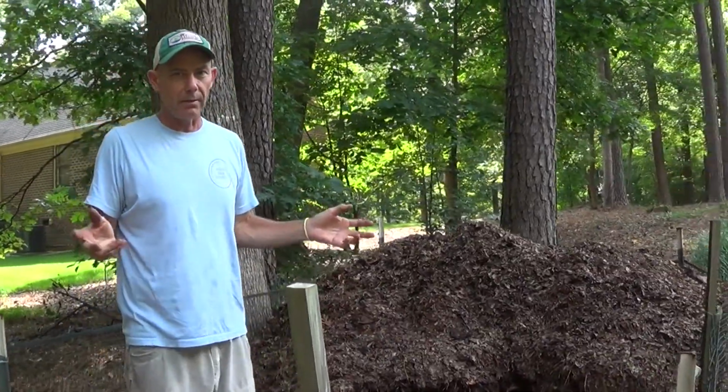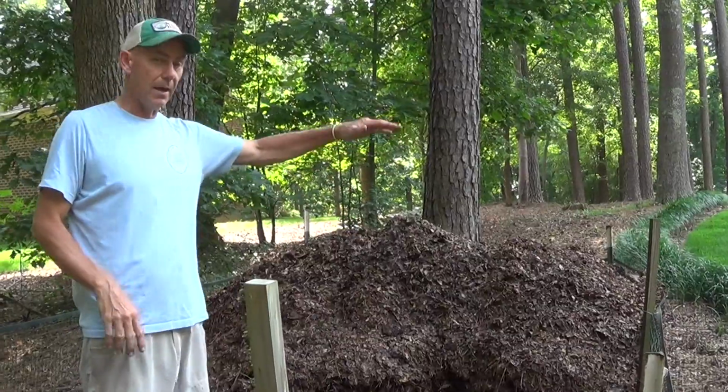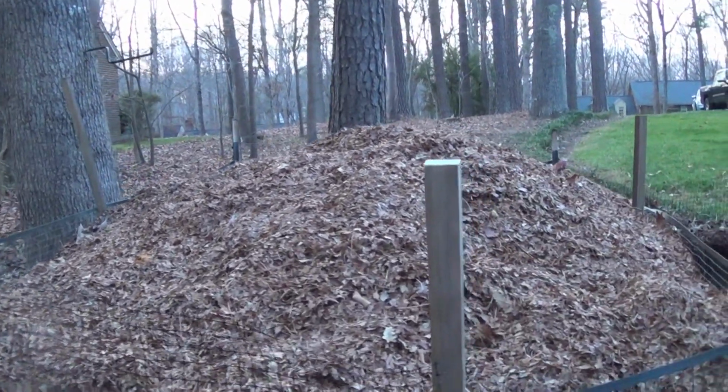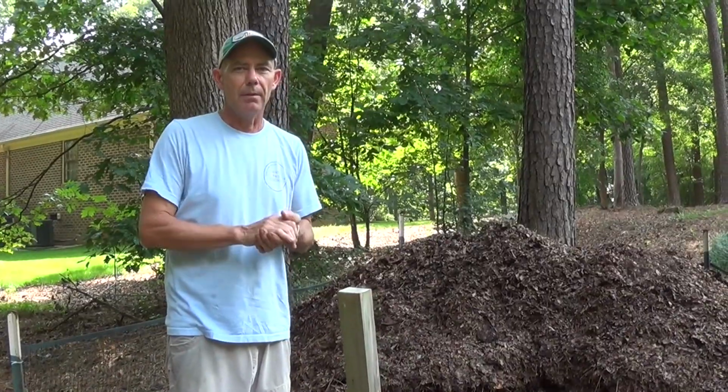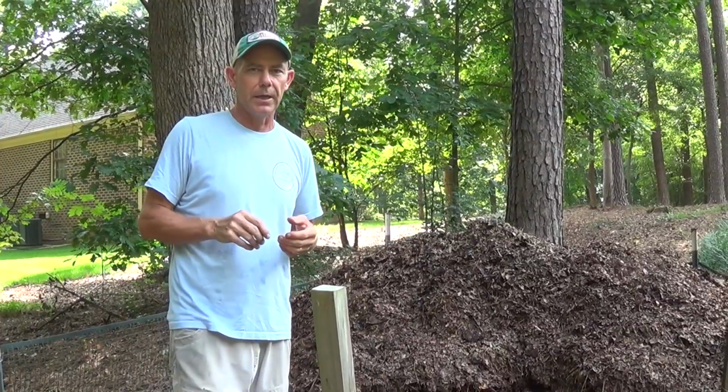You don't need it to be that large, but we've got a lot of trees out here, so we definitely can fill this up. In fact, I'll show a picture of it from December time. This was way up here. I did do a video on how to make leaf mold and leaf mulch, and I'll put that up on the screen for you to take a look at.